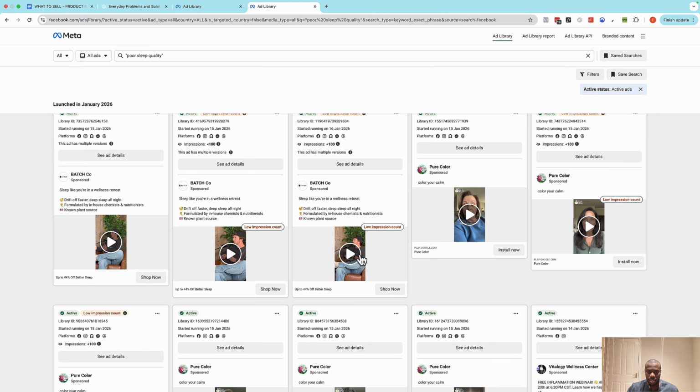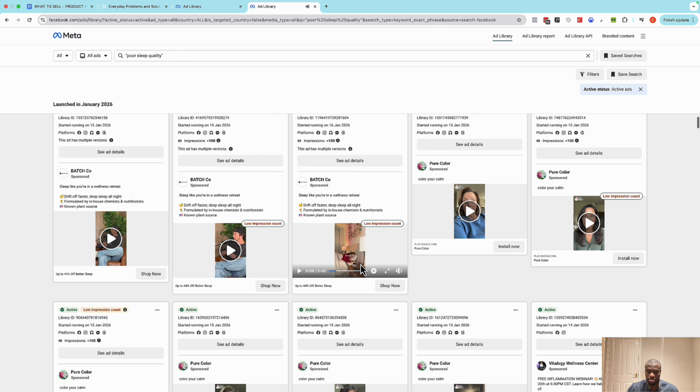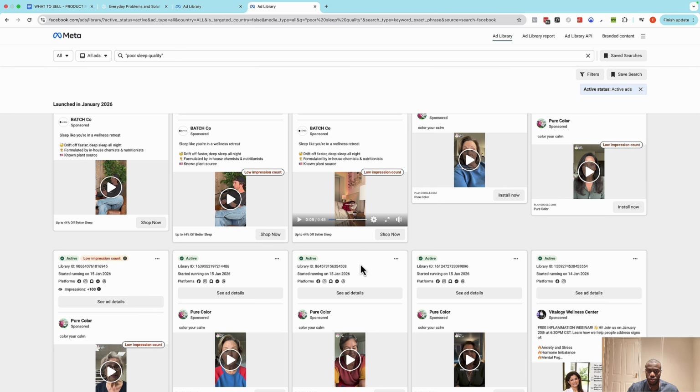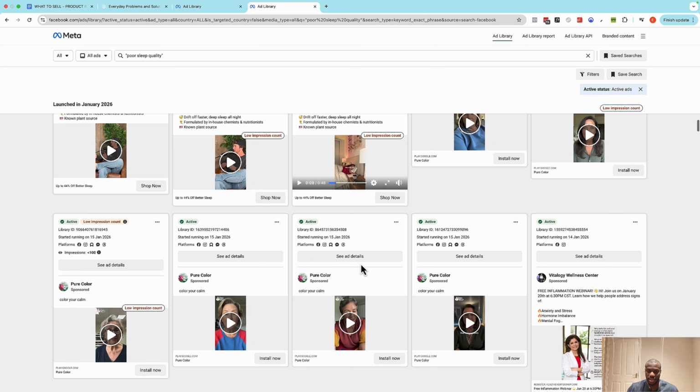So let me see what this person is talking about. So we wanted to make a product that didn't have melatonin, that was made with all natural ingredients, so that you get that blissful night of sleep. But one product I'm going to importantly stay away from is the supplement, because imagine someone takes a supplement and they get very sick or they get very ill. That's a lot of trouble for you.